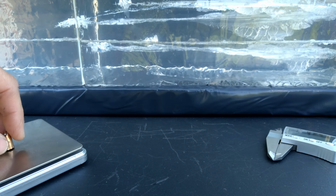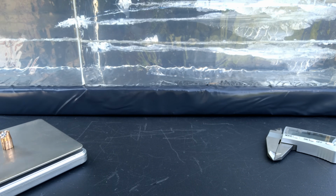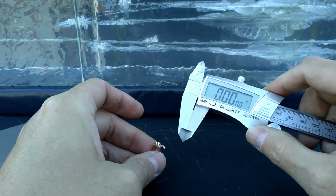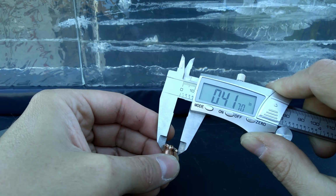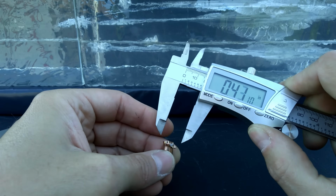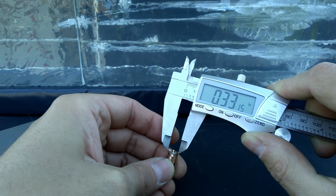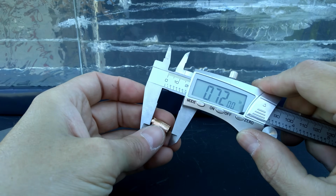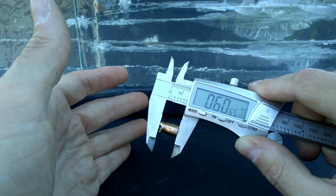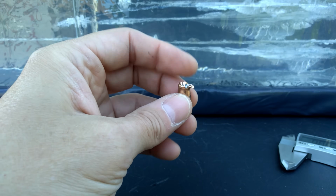But let's weigh it right quick. I'm pretty sure it didn't lose anything. It started at 124 and is sitting at 124.2. So absolutely no loss at all from it. And then the measurement on it is pretty much pointless, but I'll see if I can get this biggest piece here. So taking the biggest measurement I can get off this thing, you got 417, and then all the rest of the weighs would be like 3.3. Absolutely no kind of expansion at all. As a matter of fact, a little smaller than the base. As far as the length, in case anybody's curious there, you got 606. So just absolutely pathetic performance, pathetic expansion, just an absolute fail from this thing.